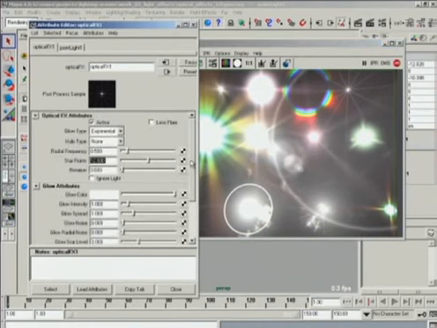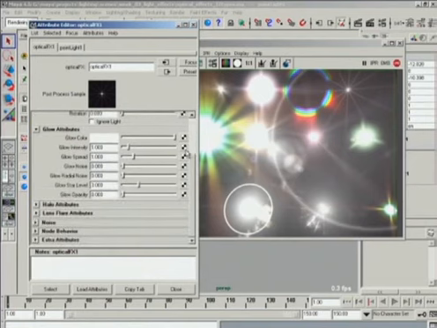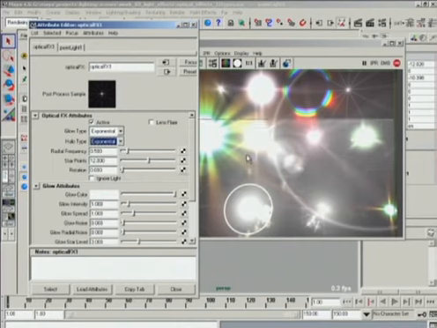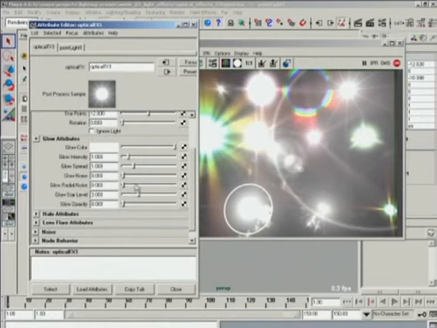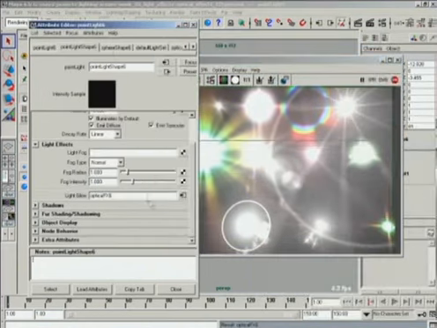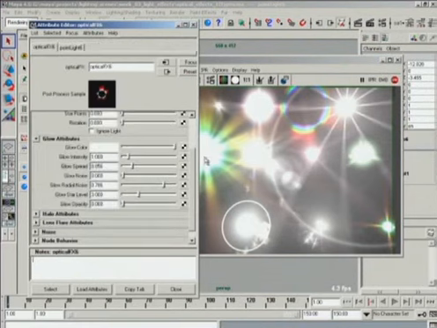So, at any rate, all of these parameters you can come in, and again, they update via IPR very quickly, so in designing your optical effect, IPR render, and you can see the result very quickly. And we can adjust any of these lights, of course, just by going to their optical effect node.